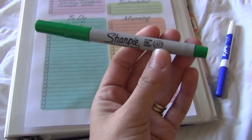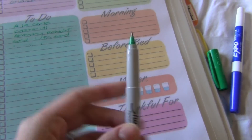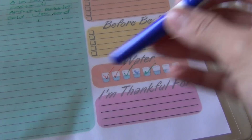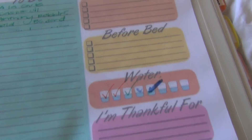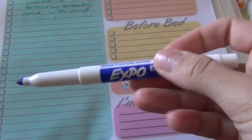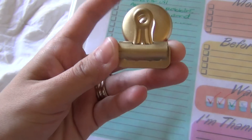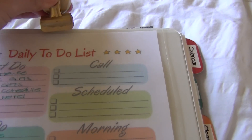What I use to write on this are these Sharpie pens — they're really thin, so when you write it comes out like a regular pen. Let me switch hands to show you: I would just write on the laminated sheet and it doesn't smear at all because it's a Sharpie pen. Then what I would do is get one of these dry erase markers — this is a trick my sister taught me — you write over it and then rub it off and it comes off completely. If you write with dry erase markers alone, they basically just smear if you touch them. I also have this clip here, which is a magnet — I spray painted it gold to give it a cute look, and that's how I attach the daily docket to the front.